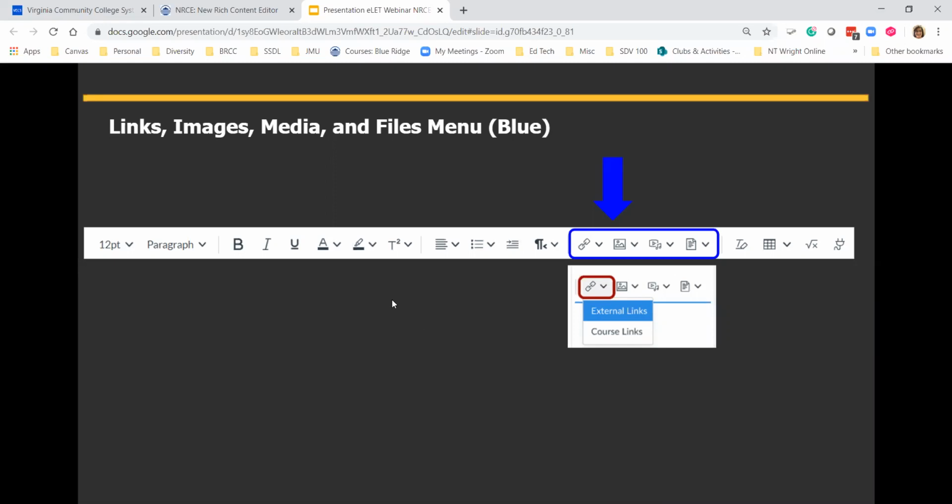So also with the images, if you click on the image icon, you can upload an image, you can get a course image or a user image. To upload an image provides the following options. You can upload an image from your computer.